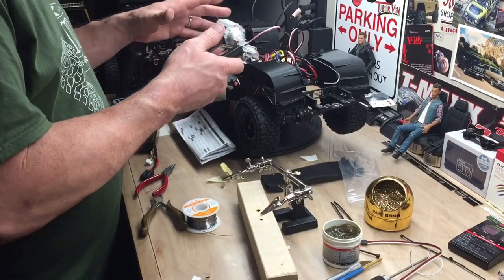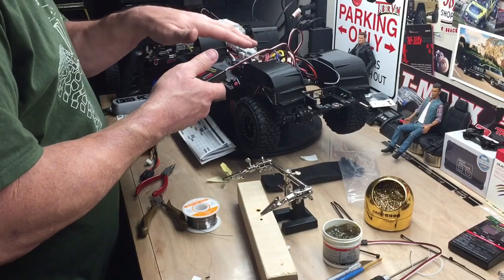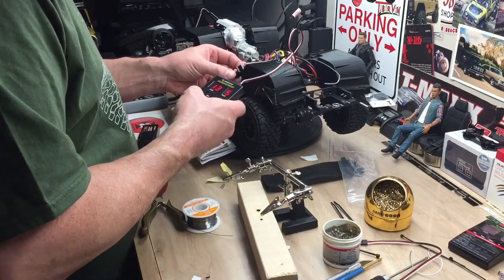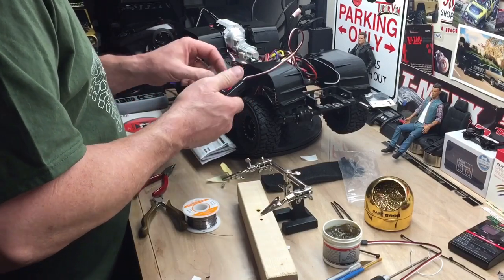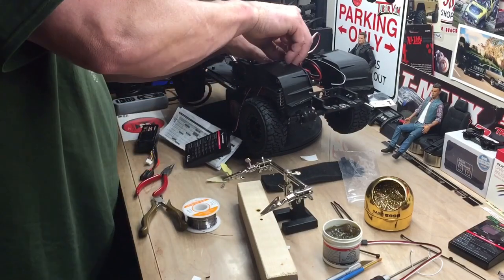They say it may build up heat or whatever, but with a crawler, I've never had a problem with it, and I've used this ESC on all my crawlers, and it just makes it nice and quiet, so we're gonna leave it set there. So I got everything programmed. Let me just make sure 15, hit OK. Now it's done, turn it back off. We can unplug the card.